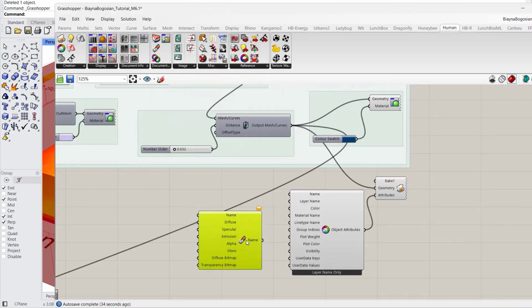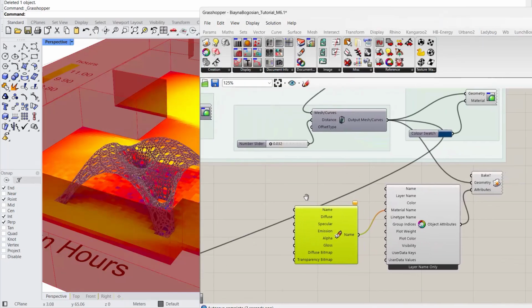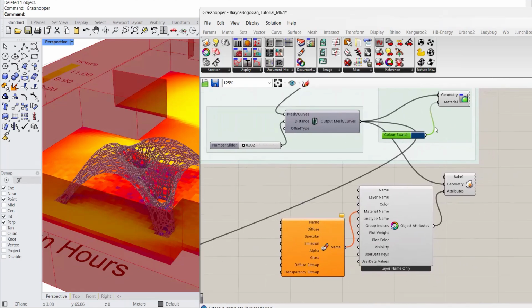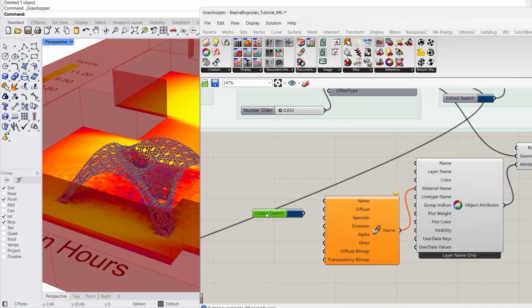And in this case, it will allow me to take any of these properties, such as diffuse color, specular, emission, and then provide it as a material name. So let's try that. The diffuse color is the default or the base color. I'm going to copy this. And remember that this is for preview, but this one allows us to bake the color and take it out. So I'm going to select this and let's say provide this as the diffuse color.